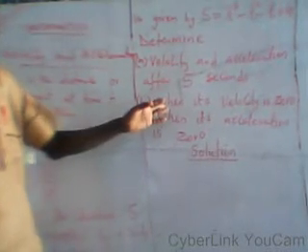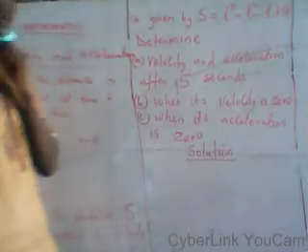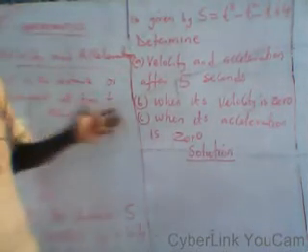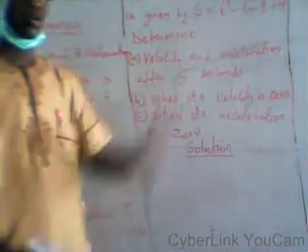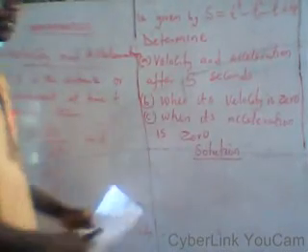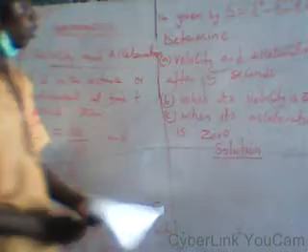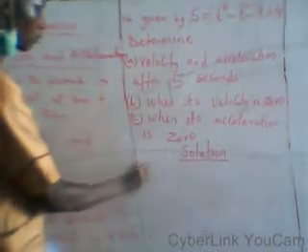And the second thing is that we should find when its velocity is 0. The statement means that we will find the time. It is not in all cases that we will be told to find the time. When its velocity is 0, that is, you should find the time at which the velocity is 0. Then the second one says when its acceleration is 0. So we want to solve the first one.